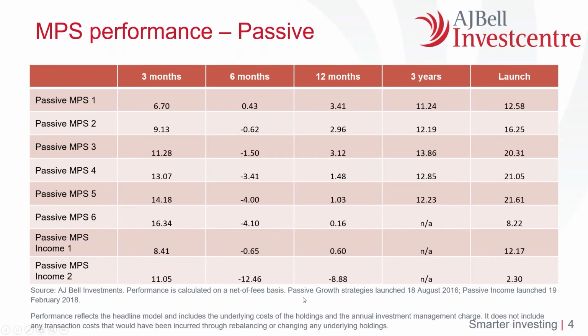We're very proud of our since inception performance of all our products, and the passive portfolios now have a 3-year track record for you to consider. The next 3 slides really detail the performance of our portfolios across the different ranges over different time periods. For the quarterly period, the passive, active and Pactive portfolios broadly delivered similar levels of performance across their respective risk profiles. All 3 slides show a similar short-term story, which is that of a very strong bounce back from capital markets over the last 3 months.